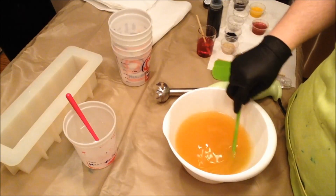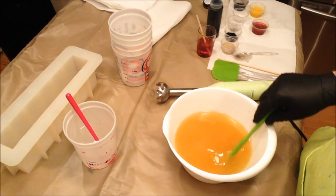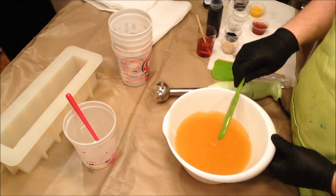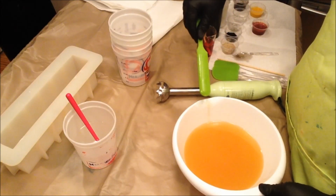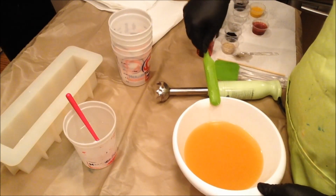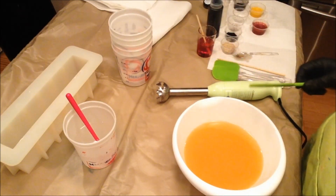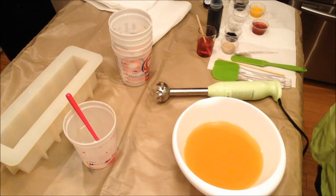So this one is going to be, I think I want to call it something like Rare Earth Renewal or something like that. I'm going to put a lot of clays, some Fuller's Earth, activated charcoal, all things to sort of detox the skin. And I was trying to think of maybe kind of a wood theme or an earth theme with my fragrance. So we'll see. I'm not really sure what I'm going to call it yet, but let's go over the recipe.